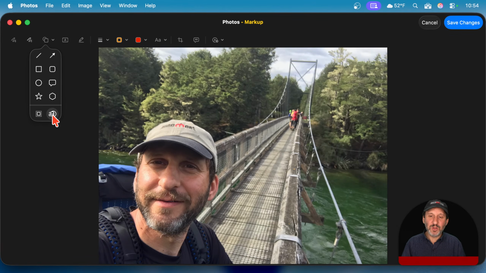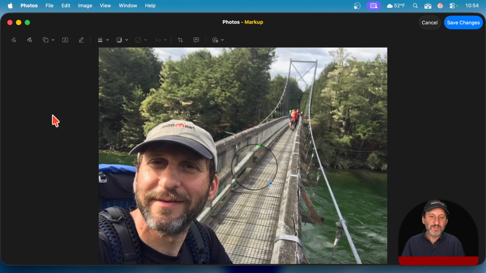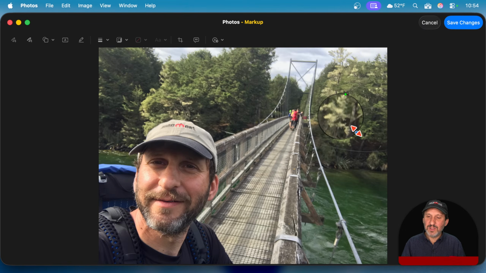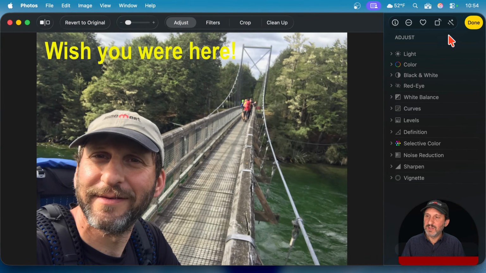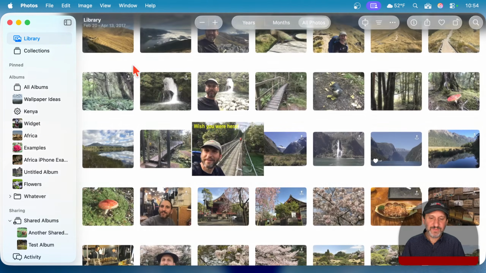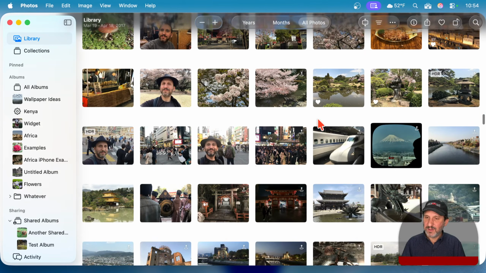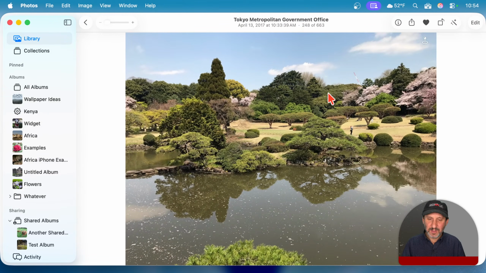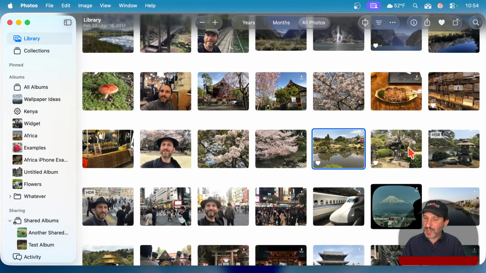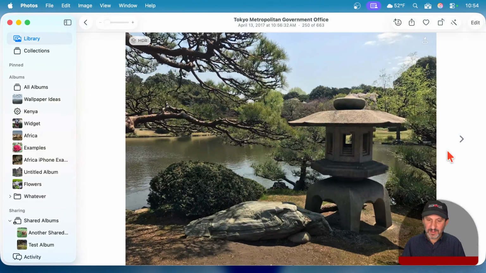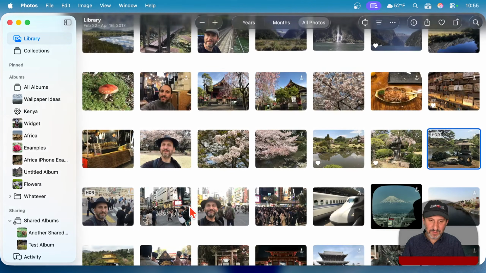This is more interesting. It's called the Loupe. And the Loupe puts this little circle here that's like a magnifying glass. Then you can use the blue dot to expand the size, and the green dot changes the magnification. So, it's probably more useful in other situations. Let's find a photo where that might make more sense. So something like, I don't know, a garden, but it would be better with a garden that actually had something in it I wanted to point out. So maybe not.